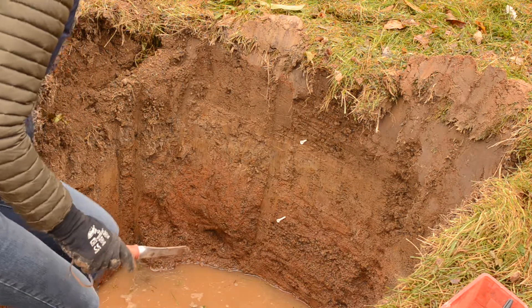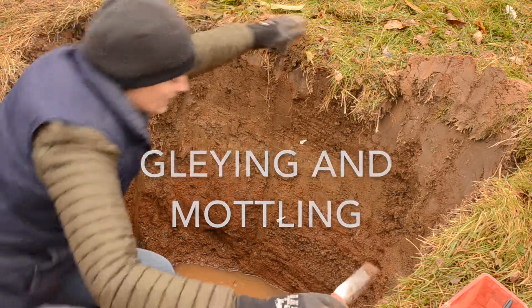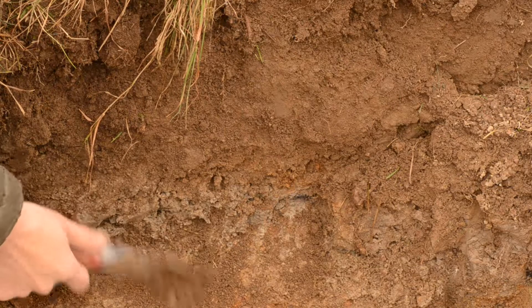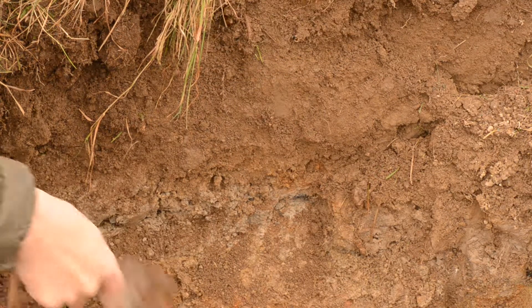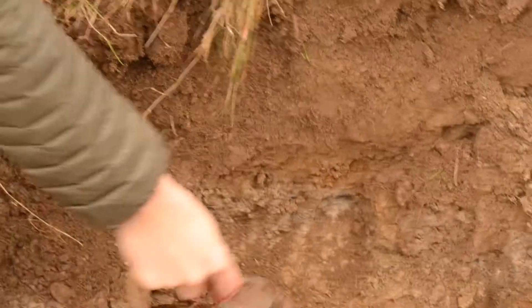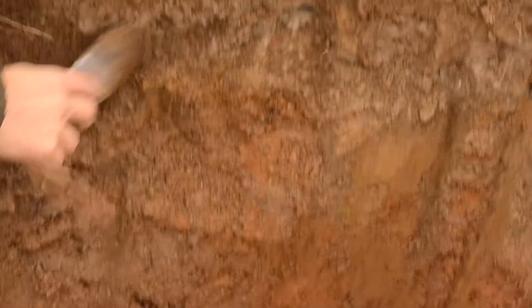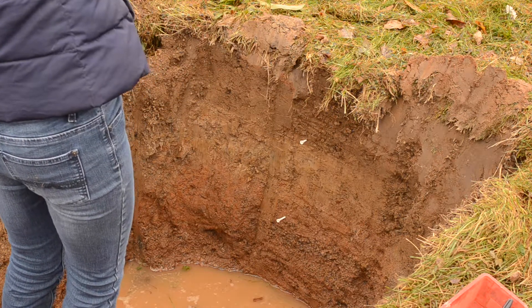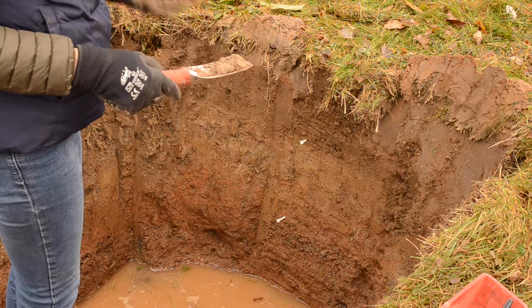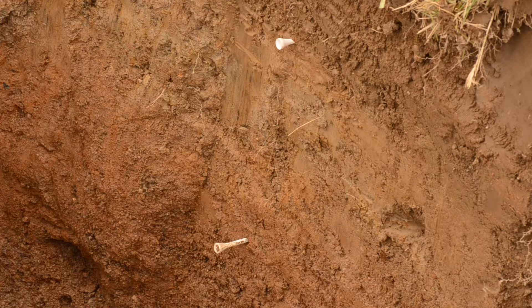What's really interesting is this B horizon, and what it's starting to show you is evidence of what we would call gleying and mottling. The gleyed sections here — you can see these gray colors — and what causes these colors is the oxidation and reduction of iron. I always say the orange-like colors are like the same reaction as rust on your vehicle. It produces this gray color. When you see this gleyed soil, sometimes it can smell anaerobic — kind of a sulfury or stinky smell. That one's not too bad, but you can get sometimes that strong smell, and it's showing you that this soil is anaerobic, so there's no oxygen because of water.